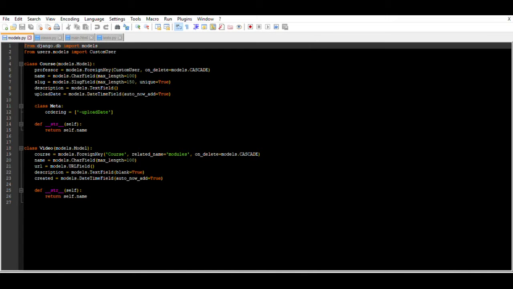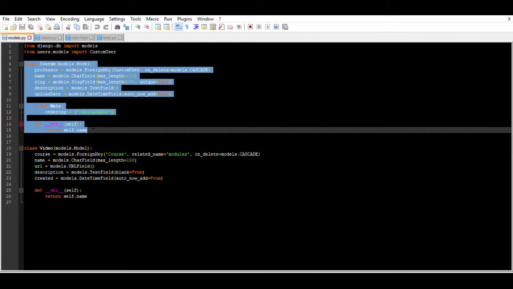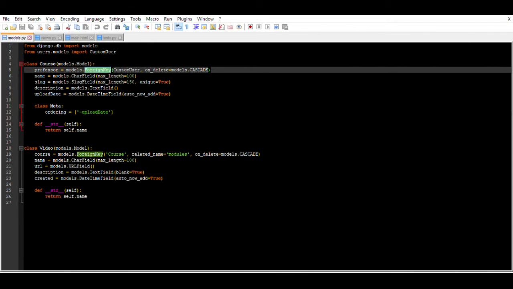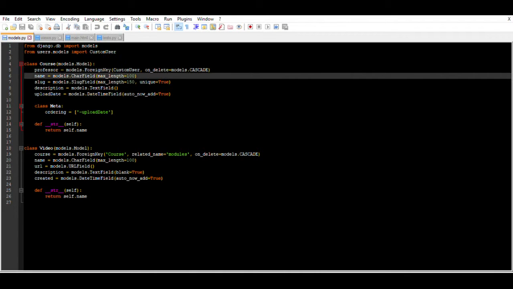You can see basically you've got your course here, it's built there, and then you've got your video down here. You can see it's building out a foreign key, telling it to cascade. If you delete the user that created the course, then the course will be deleted as well.